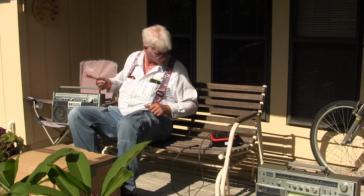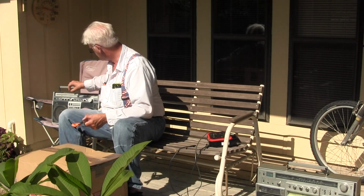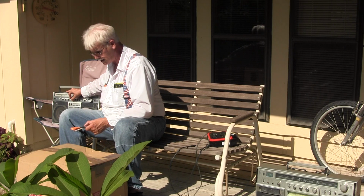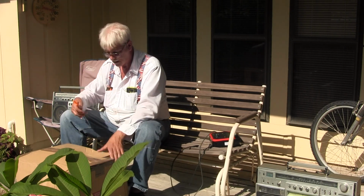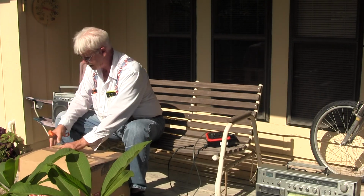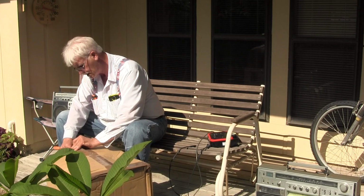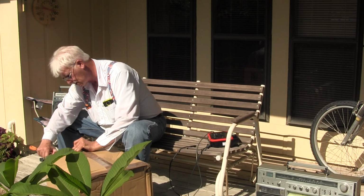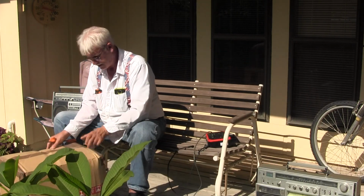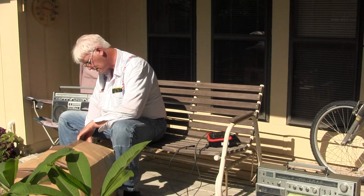So I got a power supply, and I got, play that just a little bit louder. I rewound the tape and played it so it may sound the same. I've got that music off of Google, YouTube, so I can play it in video without copyright issues.